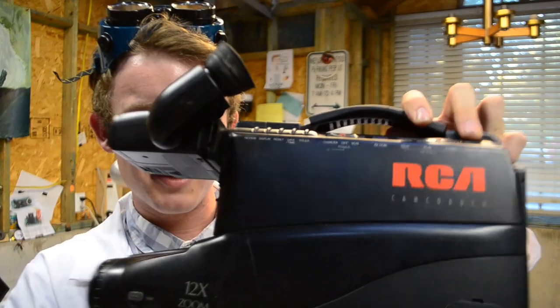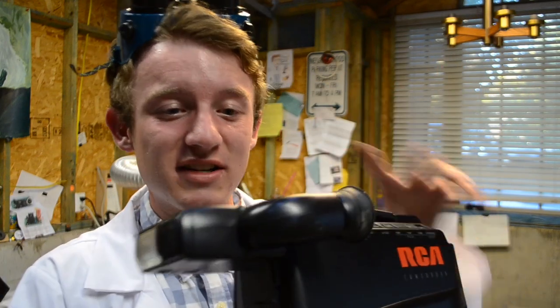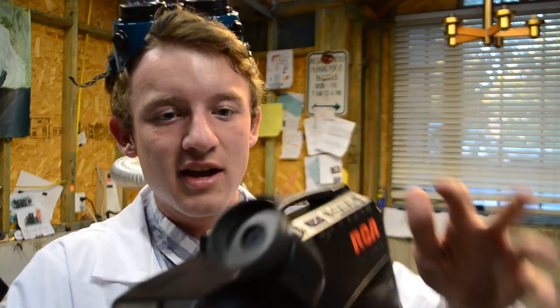I'm going to be using one of these old camcorders that I have. Basically, what we're going to be doing is that in a previous episode a while ago, I made an oscilloscope out of a CRT TV. These things have miniature CRT TVs inside of them, and so we're going to be turning that miniature CRT TV, which is inside this viewfinder right here, into an oscilloscope. Let's go ahead and take this thing apart and see what we can do with it.